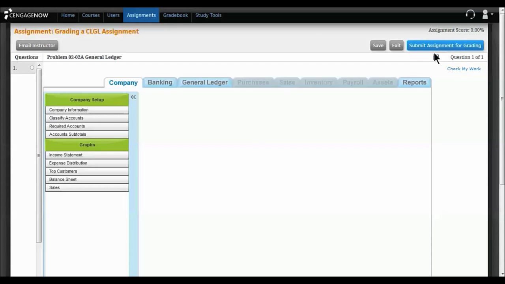If we click on this button, we will get a displayed grading report and the problem will be submitted for grading. By default, CengageNOW also enables a self-grading option shown by this Check My Work link below the Submit button. If you click on this link, you will get a grading report, but you will then be able to continue working the problem in order to find and correct your errors. Later, we will show you how to turn off the self-grading option for student assignments if you prefer.